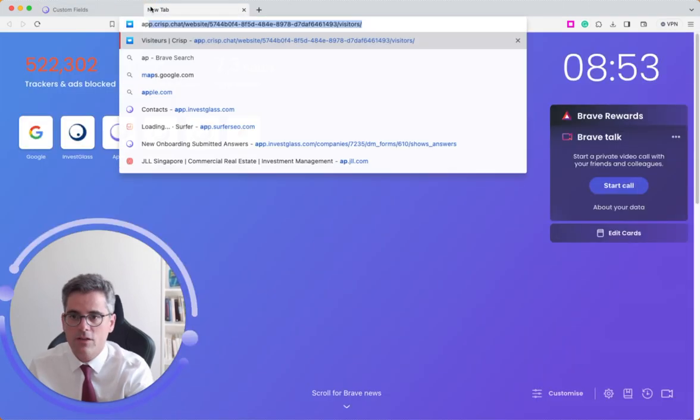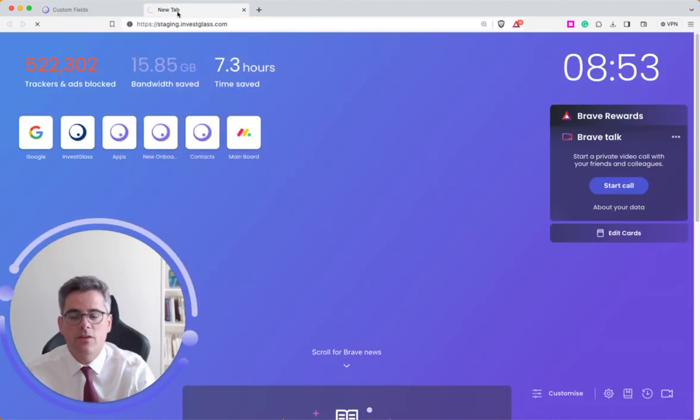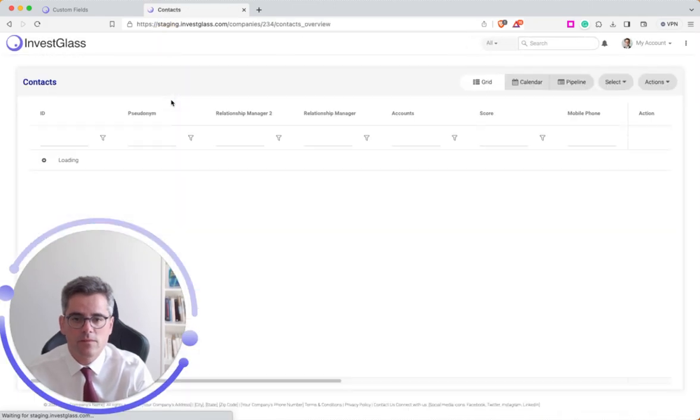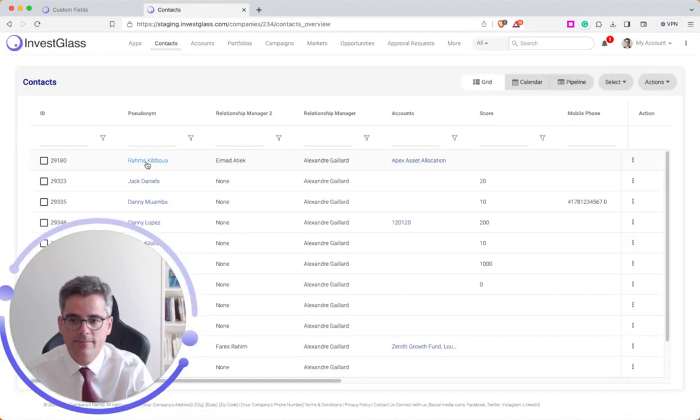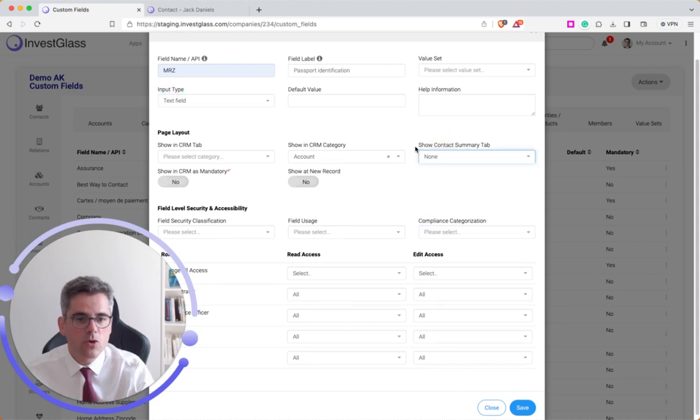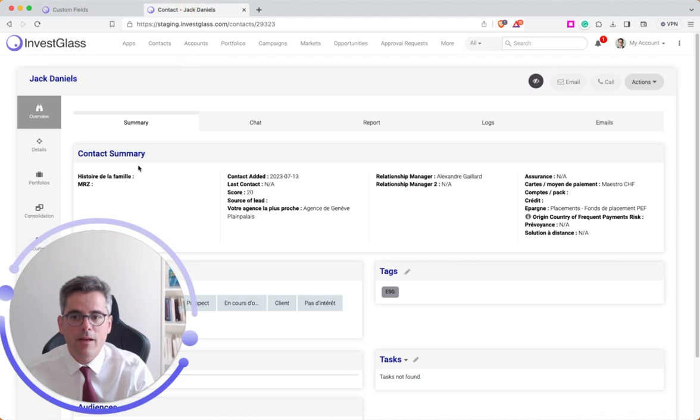So if I look into the CRM now, any contact, Jack Daniels. Here you have the contact summary tab. So it will show the contact summary tab 1, 2, 3, 4. So here I'm going to be able to put the field in 1, 2, 3, 4. You see that MRZ was previously set to 1.